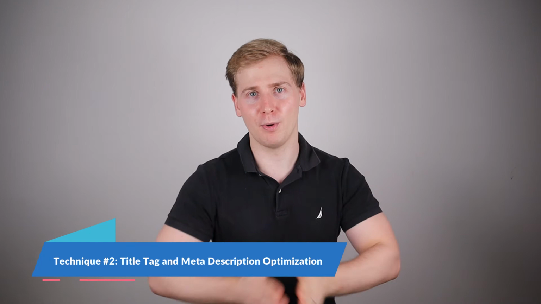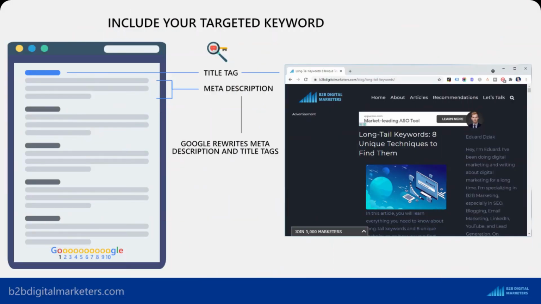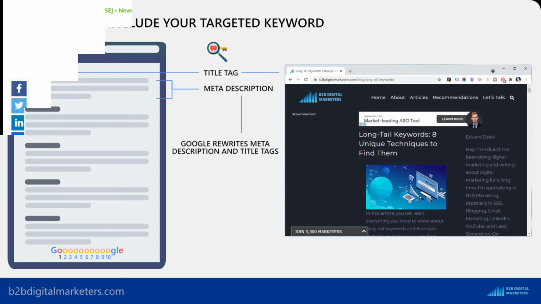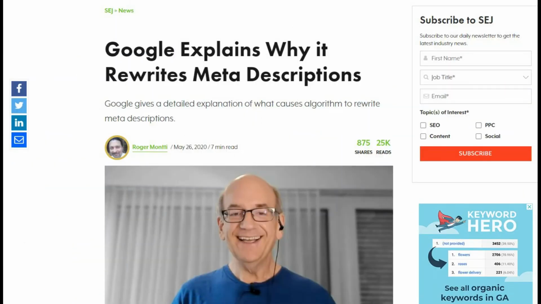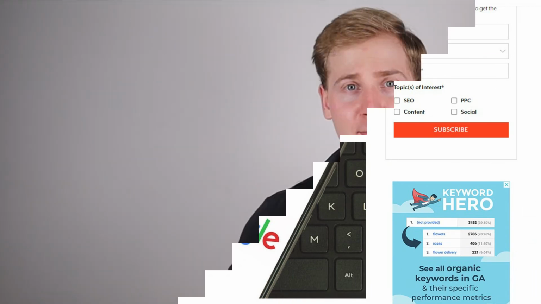The second super important and often underestimated wider SEO technique for on-page SEO is title tag and meta description optimization. Title tags and meta descriptions are sneaky ranking factors. Google says that they don't use keyword usage in the meta description as a ranking factor, and title tags are major factors in helping search engines understand what your page is about. In both cases, Google rewrites meta descriptions and title tags to deliver a more personalized approach based on the query and content on the page.